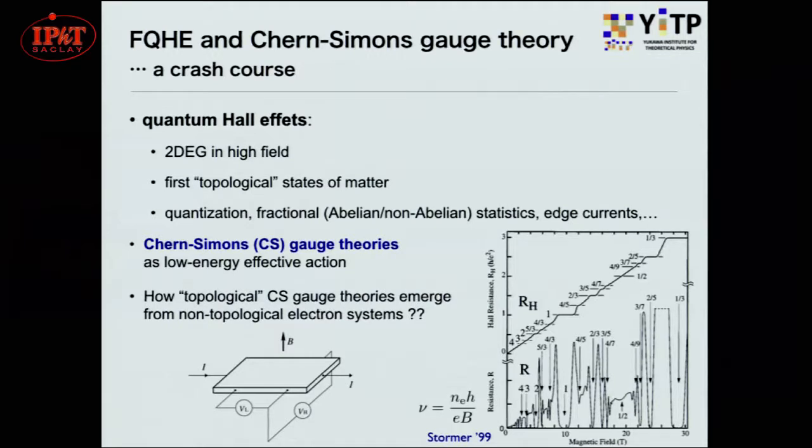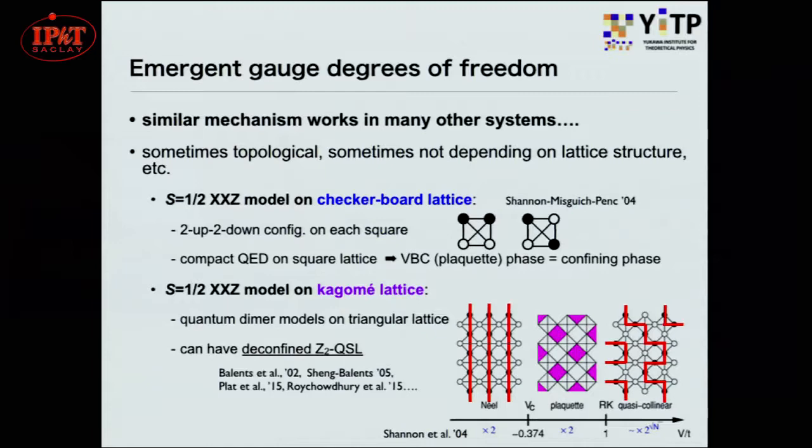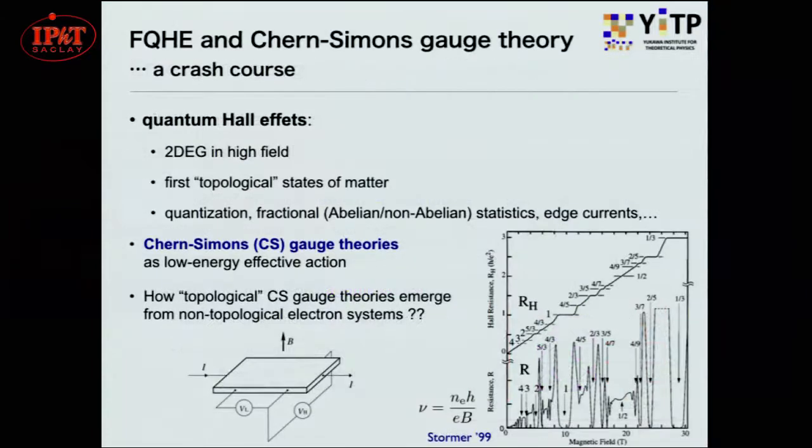So I just gave you a minimal interaction. What is important here is that this phenomenon normally has another description in terms of low energy effective field theory, which is known as Chern-Simons gauge theories. So the natural question is how this kind of non-trivial topological gauge theory appears starting from the strongly interacting electron system subject to the electromagnetic field.